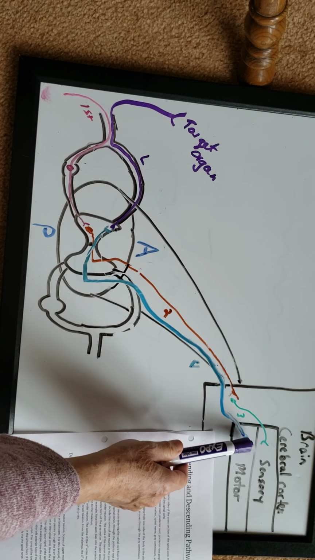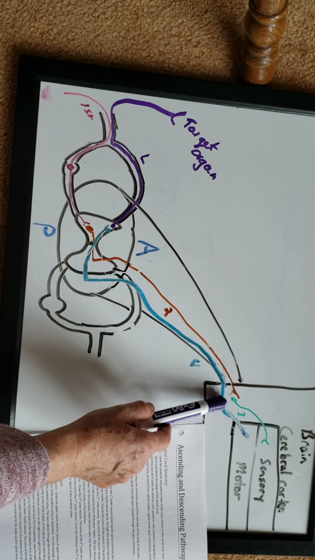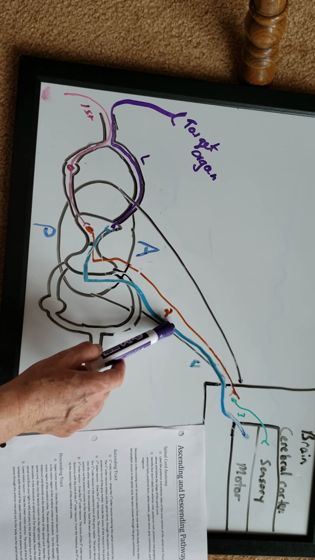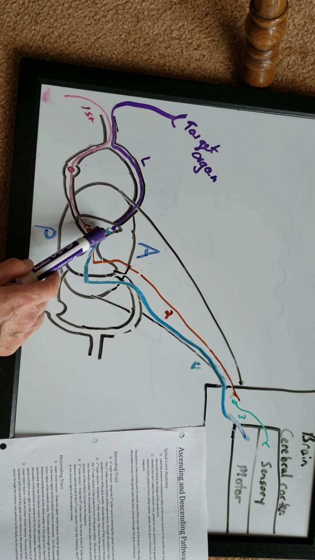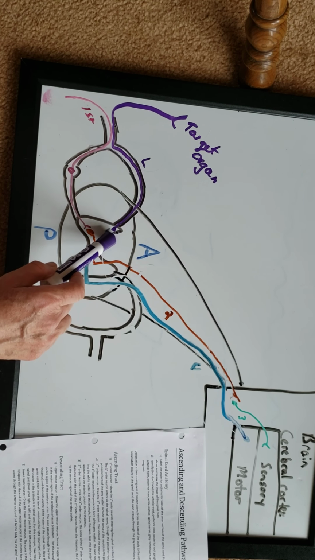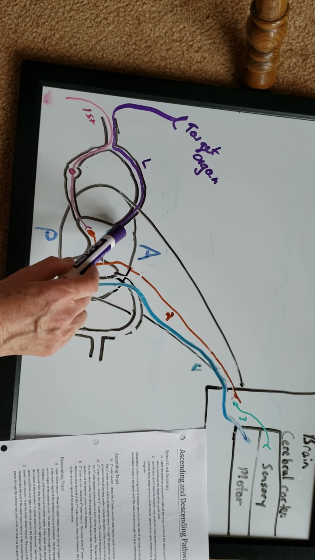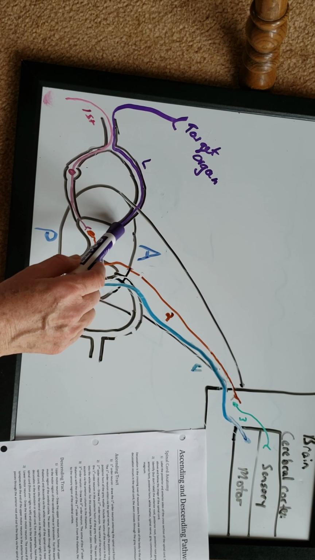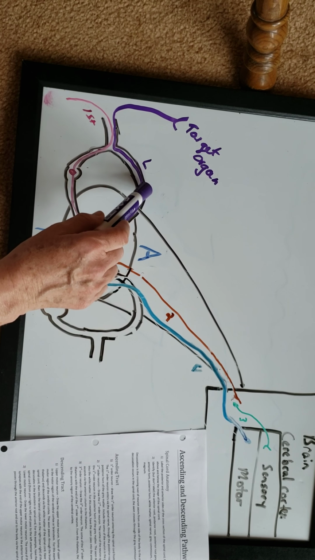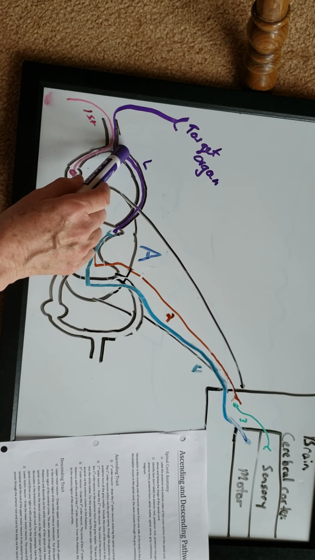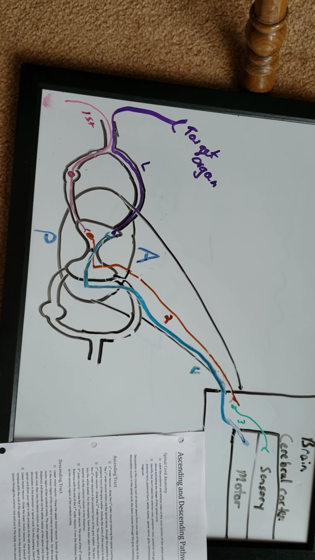First motor neuron, soma in the motor region of the cerebral cortex. Axon sends action potentials down the white matter of the spinal cord. Decussation, crossing over to the other side, ends right here. There's a synapse, so neurotransmitter is released, binds to the soma of the lower motor neuron. The lower motor neuron sends an action potential through the anterior root of the spinal cord, through the spinal nerve, and then out to some target organ in the body.